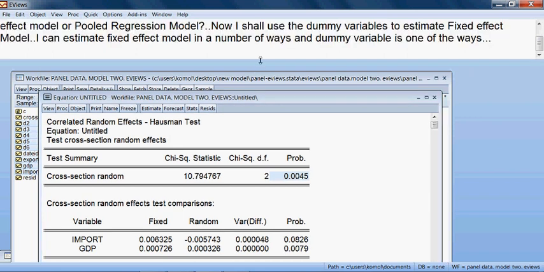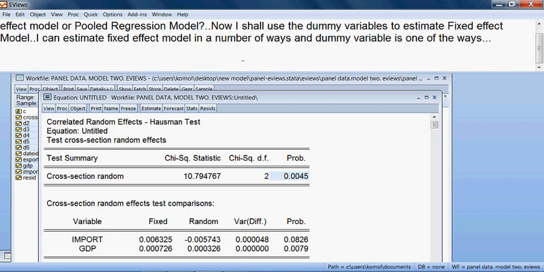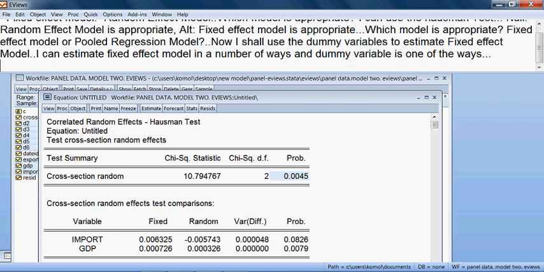So I can estimate the fixed effect model using dummy variables.